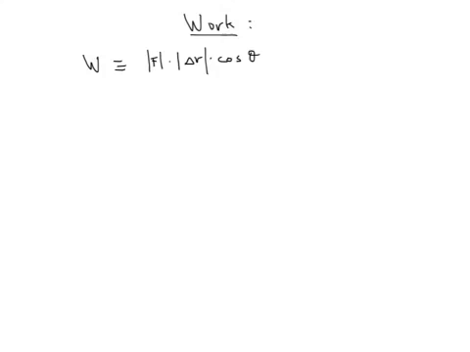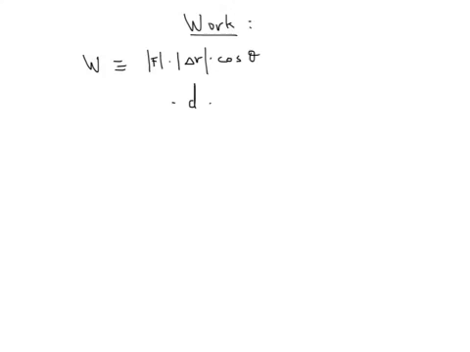Instead, we say, okay, look, whenever we have really simple displacements, for example, you go 4 meters to the left. If your displacement is that simple and straightforward, 4 meters to the left, then delta r is negative 4 meters, and the absolute value of your displacement is just positive 4 meters, which also equals the distance you've traveled. So we take this equation for work, and instead of putting the absolute value of delta r, we put what it equals, distance, for simple cases. So we write that as distance.